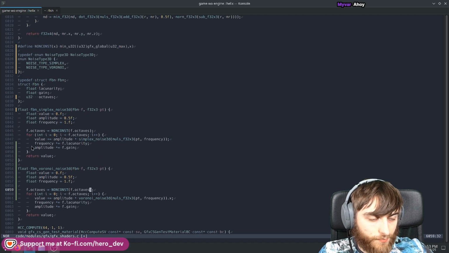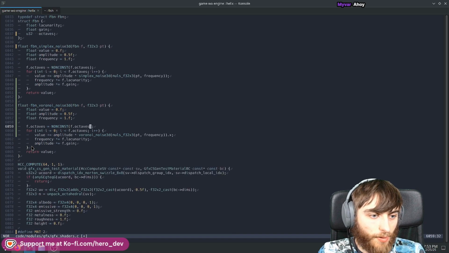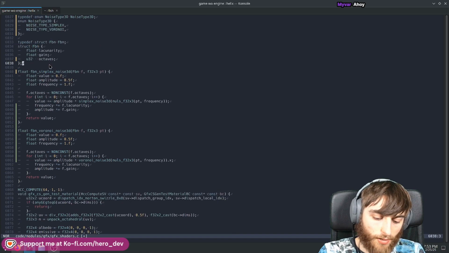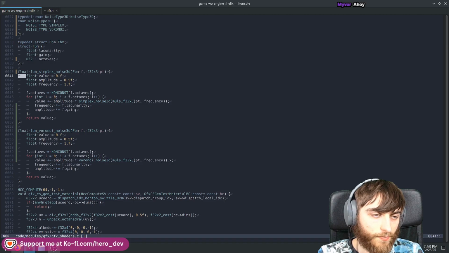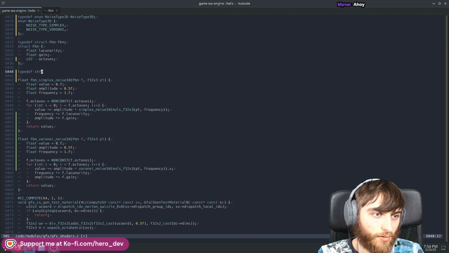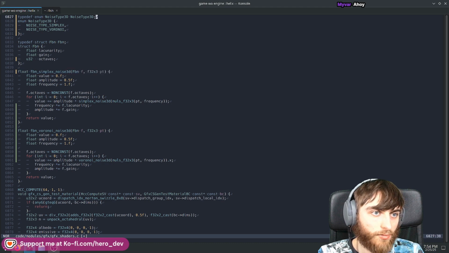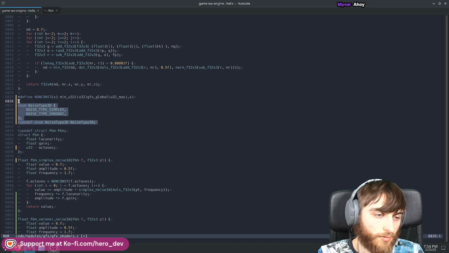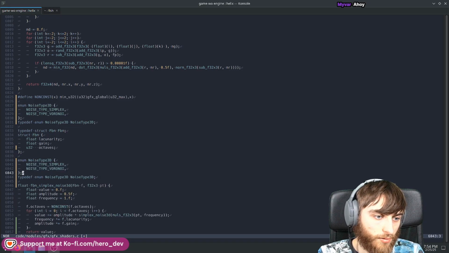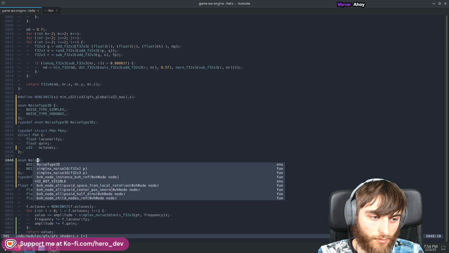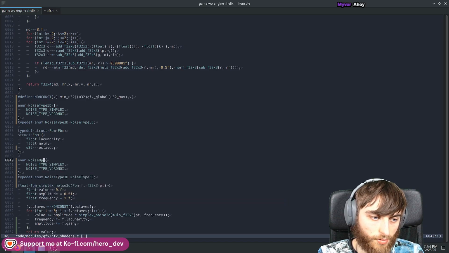Okay. So the next thing we want to be able to do is effectively make that opcode. I just realized that that has to be declared afterwards because it's C. Right, so this will be the noise op.